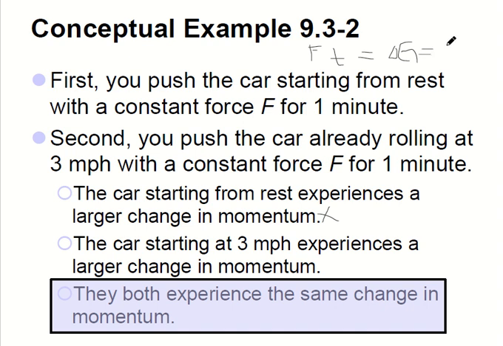Which is your mass and the change in your velocity, because mass doesn't change. Instead of writing m1v1 and then m2v2, I can also write it this way. Mass doesn't really change anyway because it's the same car. So the only thing that changes is your velocity, and that gives you the change in momentum. And that depends on the force and time.